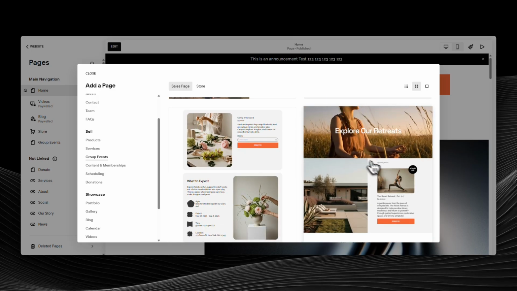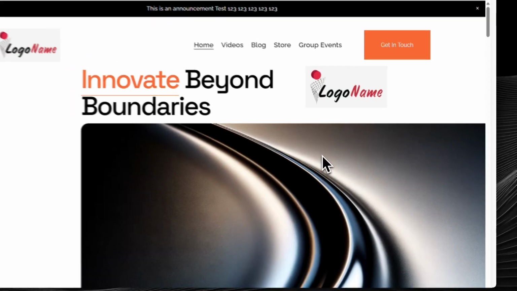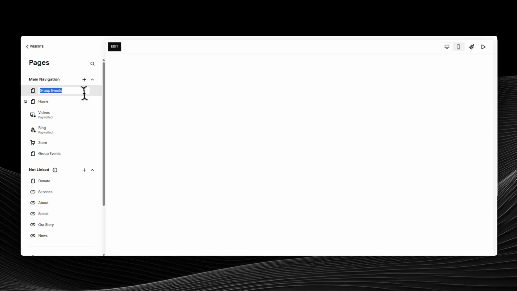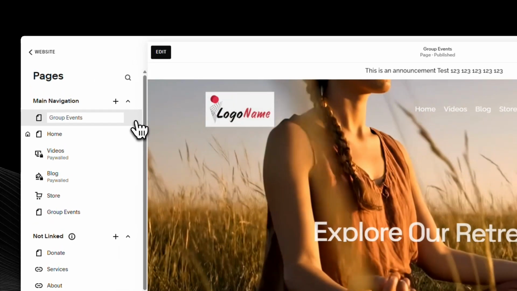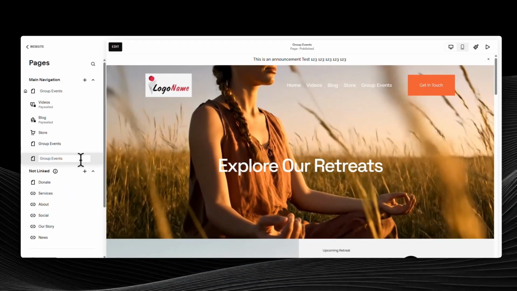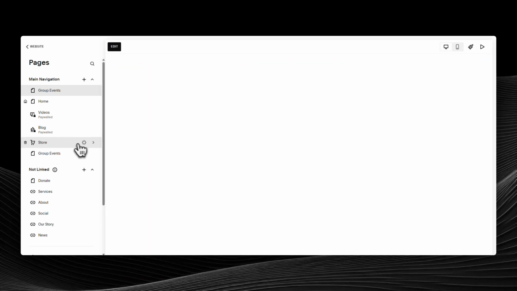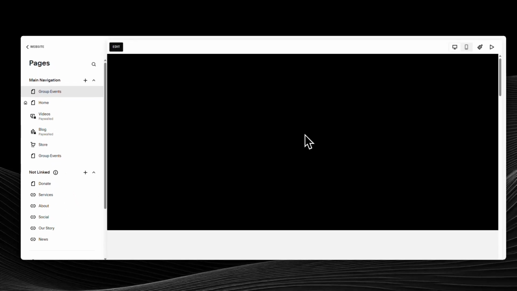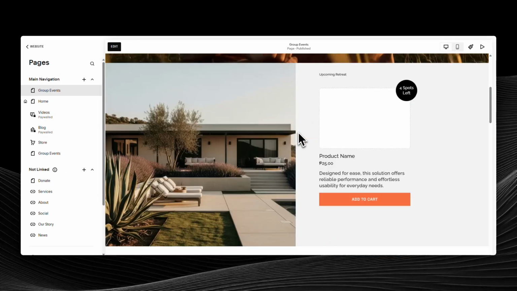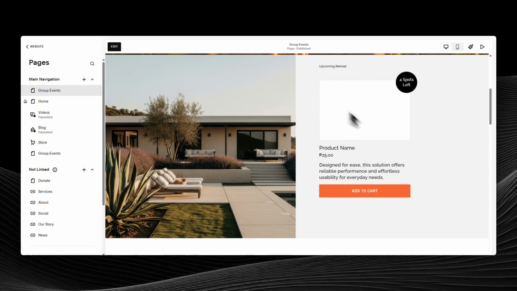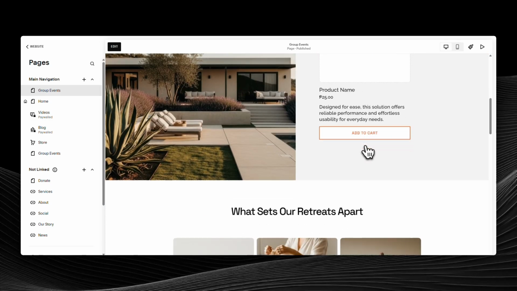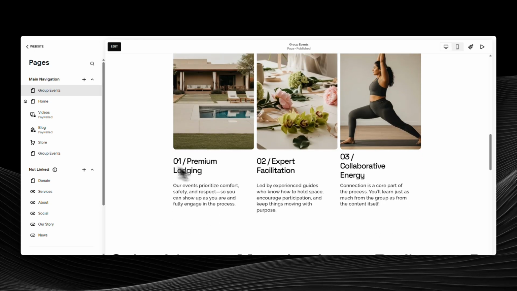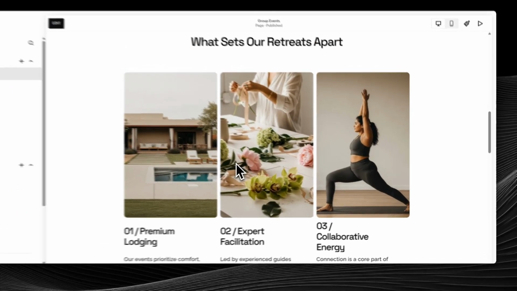Once your group events page is created, you can enter the event details on the page. Add a clear event title so visitors know exactly what it is. Enter the date and time to avoid confusion, and include the location if it's in person, or a short note if it's online. Write a concise description that covers what attendees will learn or experience, and consider adding a featured image to make the event stand out visually. If the template provides fields for more information, use them to keep details organized and easy to scan.